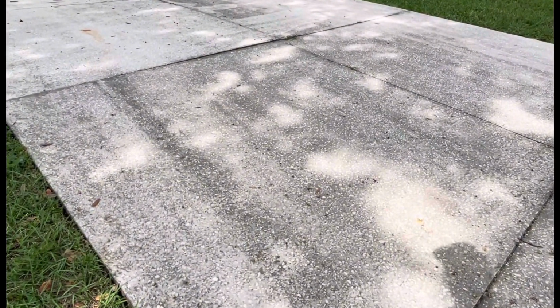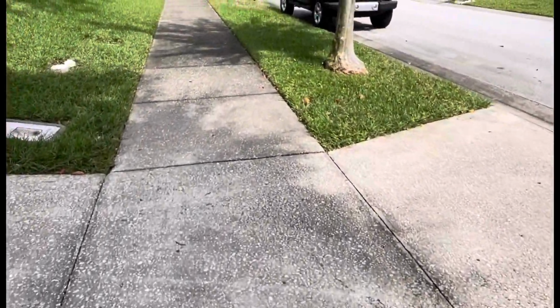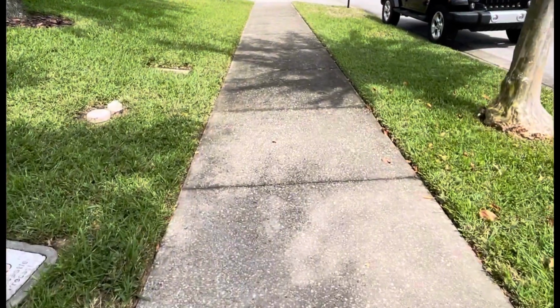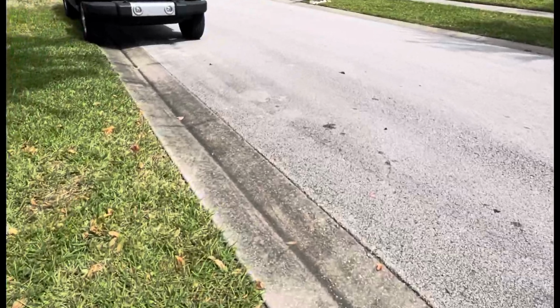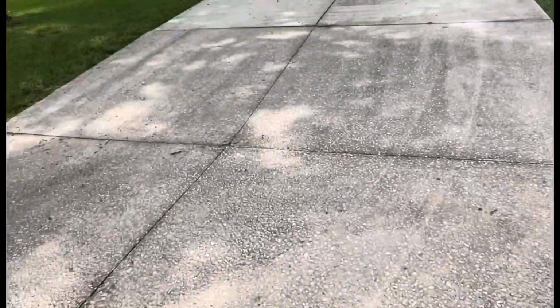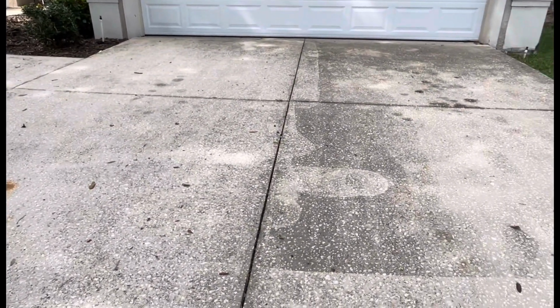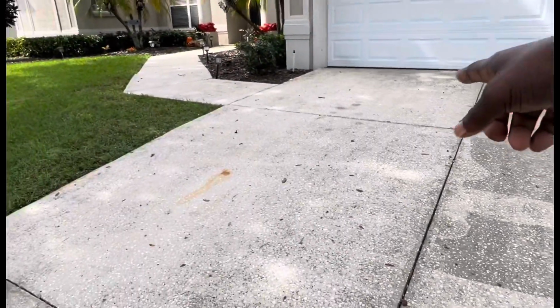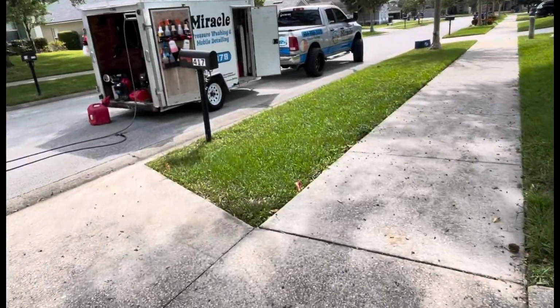And like I tell you, a lot of times a lot of people see you doing it and they think that they can do it. I mean, if you don't have the right equipment, the right machine, it's just not going to work. But y'all can see how dirty. But y'all know what we're going to do. We're going to bring it back. Look at that road gutter. Just remember that now. Look, the customer did this right here, y'all. See that? They did all that side up in there, and they stopped. They said, oh no, we can't do it. That little 2.3 gallon per minute, they ain't gonna get it, y'all.